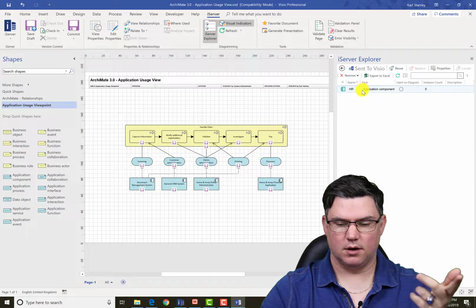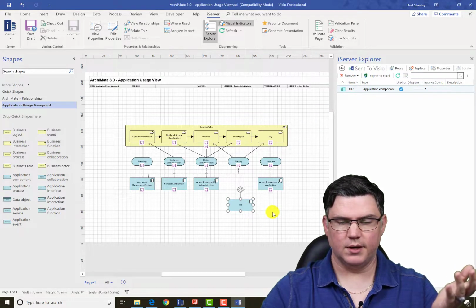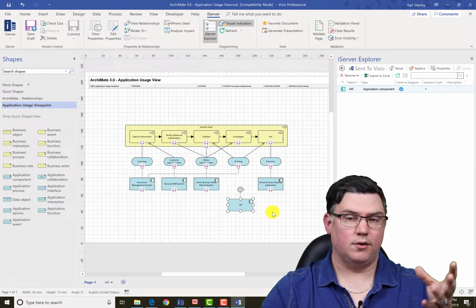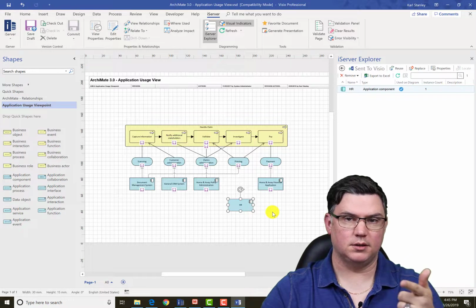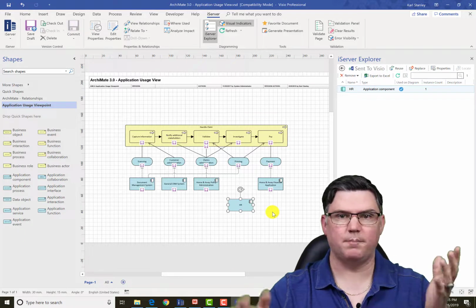There it is. Can I grab it, drop it on? Yes, I can. Too easy. So what we've just done is updated our meta model by sticking something in the repository, jumped it out to Visio, and then put it onto a diagram. We are updating our baseline.